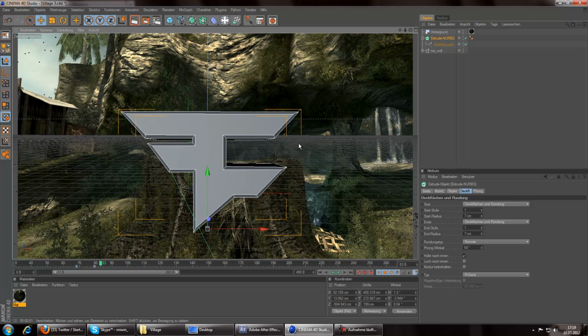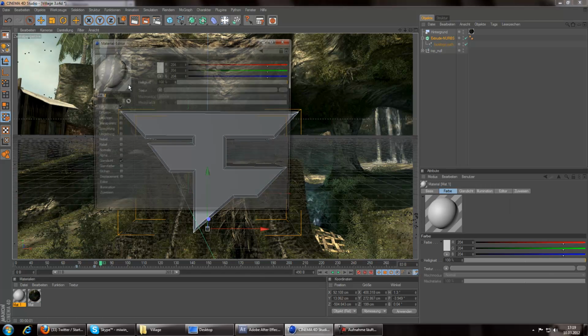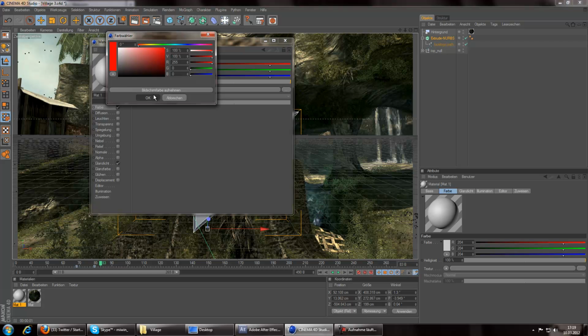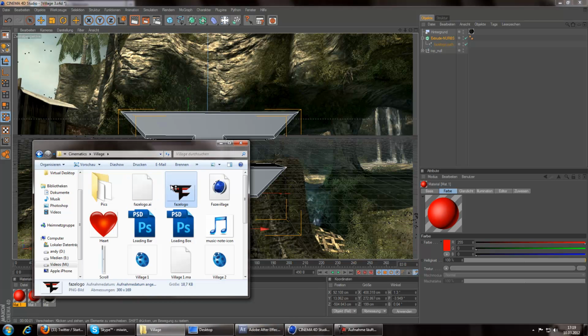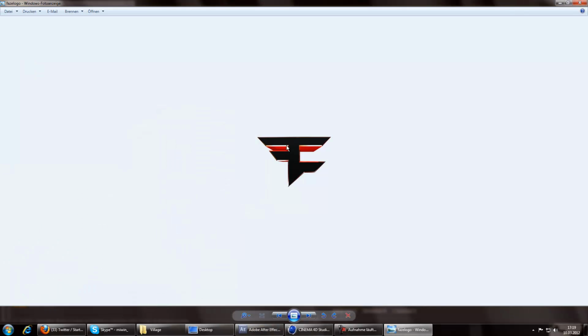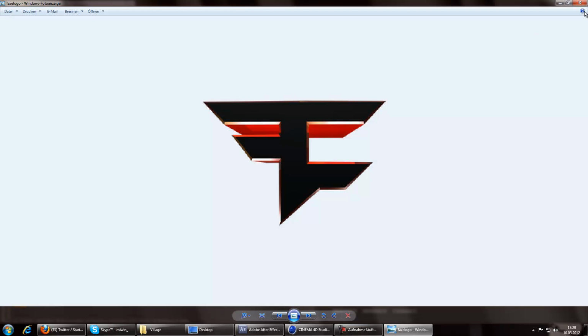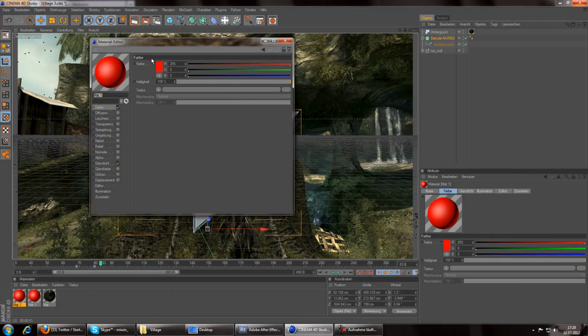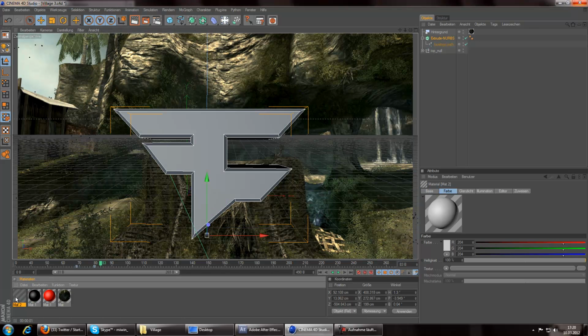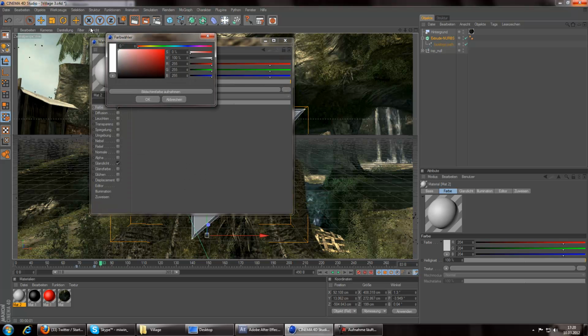Yeah, 7 is fine. So we're gonna make some materials like they have in their logo. So you can just open your logo and see what we got. We got a red behind there, a black in front, and a white. It's not really white, they have kind of high reflection on there, so that's why it seems to be white, but I would just make it white for now. I think that's good. Make a black one and a white one.